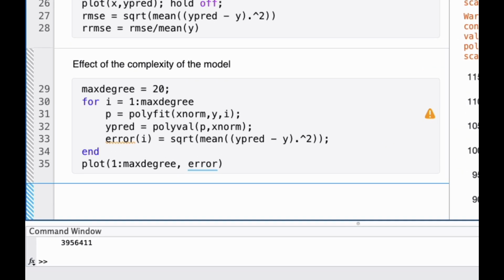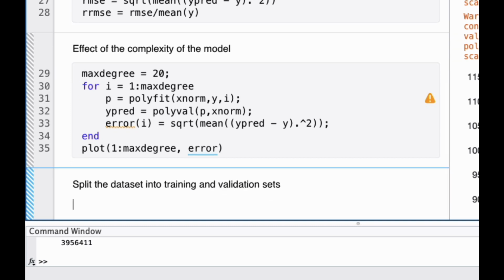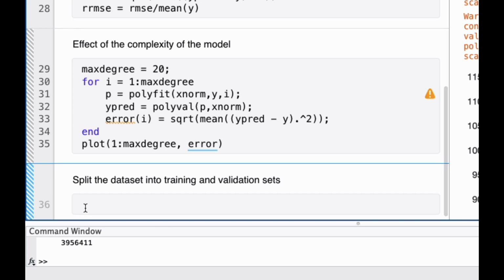So we are now going to split the data set into a training and validation set, and this is going to be useful to test the ability of the model to generalize to unknown data.